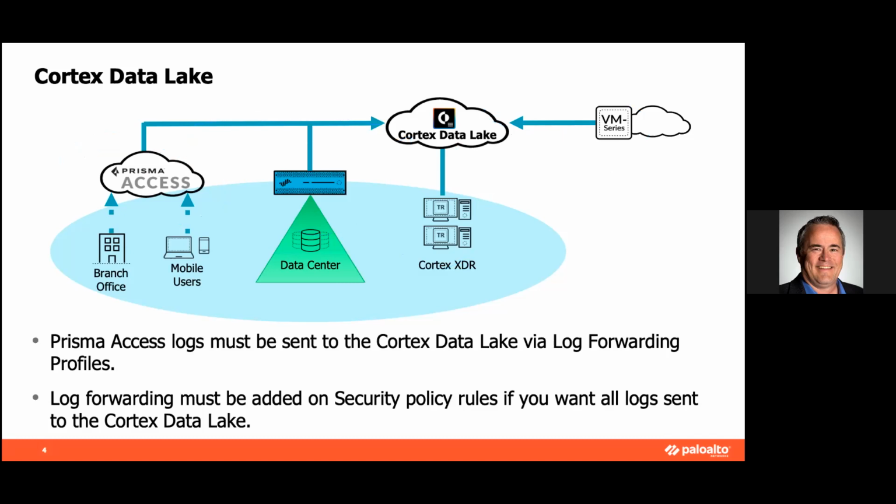Well, this gives you an advantage in that you're going to be able to have all your logs in one spot, easily accessible. Everything can be forwarded from one spot, Cortex Data Lake, to make easy log forwarding decisions. You also have the ability to correlate all of these logs, and it gives you a global view of everything that's going on inside your network. So since you're going to be using Cortex Data Lake for Prisma Access, you may as well leverage it for the other pieces and parts of your Palo Alto Networks platform.